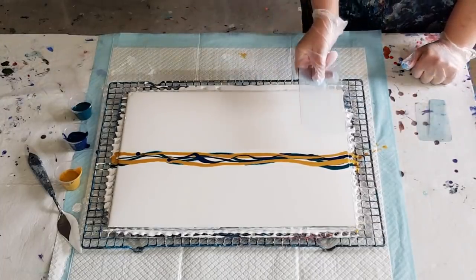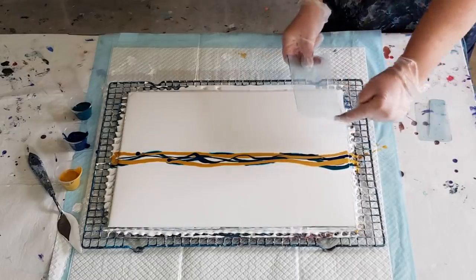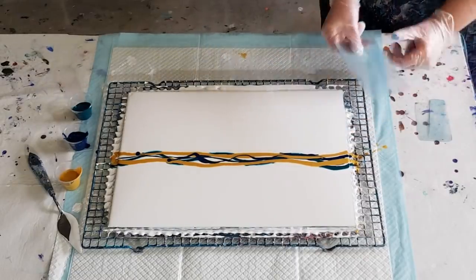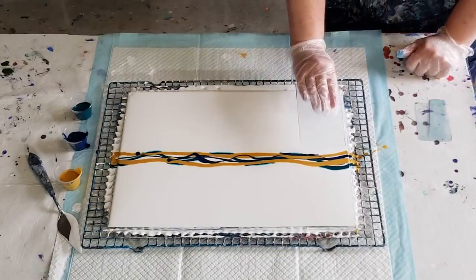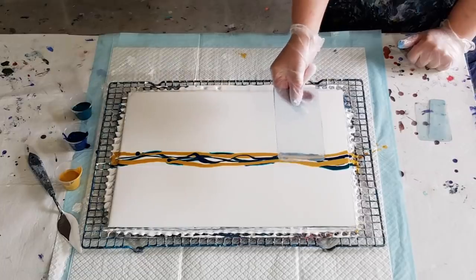So, see, as I put my card here, I'm getting different colours. I'm not just getting one colour. There's a bit of navy, there's a bit of gold in line with the top of my card. So I'm going to get different colours as I come along. You can do it this way if you want to. If you want to apply more pressure, you do it that way. If you want to do less pressure, then you just do it this way with your thumb on top.